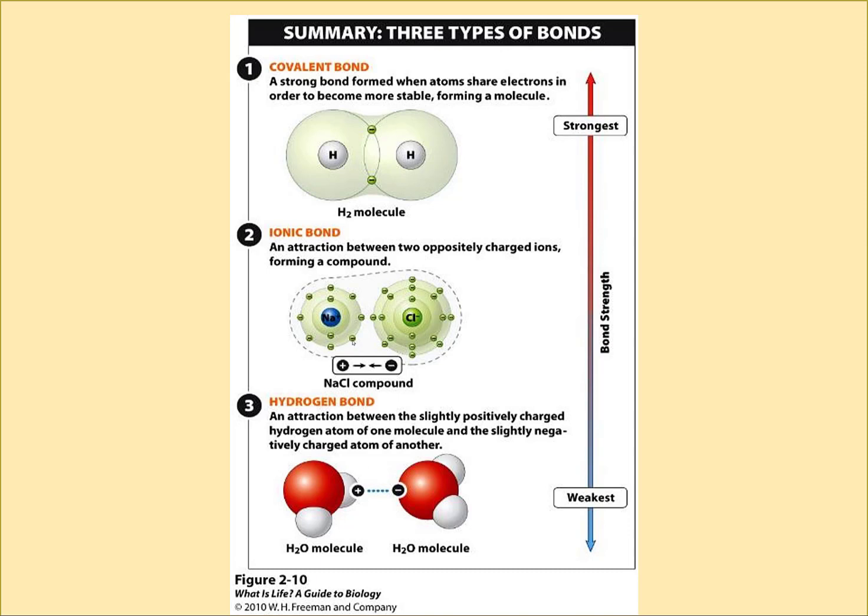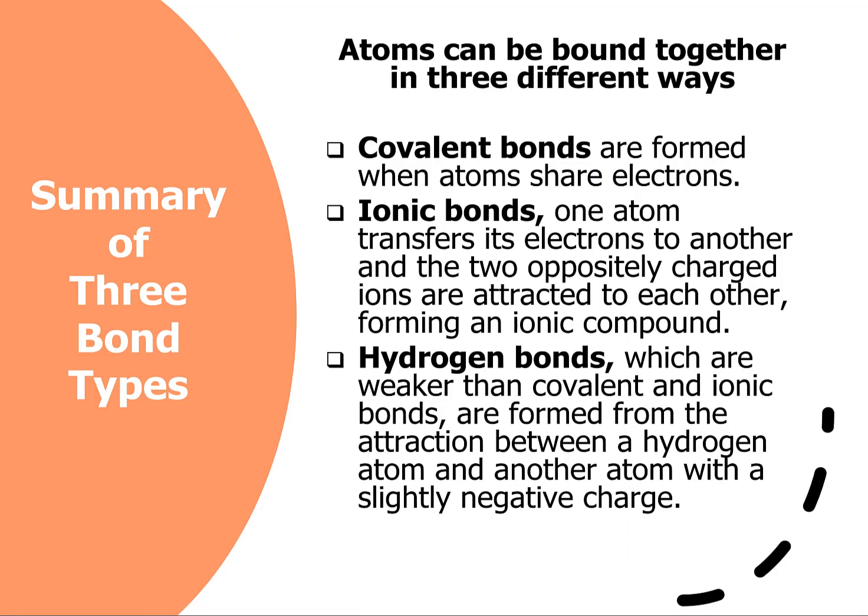And so when we get to the charges, these two are more similar, and the ionic type is stronger than the hydrogen bond, but this is more of a chemical positive negative type of attraction, whereas with covalent bonds you're literally sharing the electron, and that's the strongest. So if that helps you remember that, because these two are more similar in terms of charge, and this one is due to physically, at the atomic scale, sharing electrons. Hope that makes sense. So atoms can be bound together in three different ways: covalent, ionic, and hydrogen bonds.